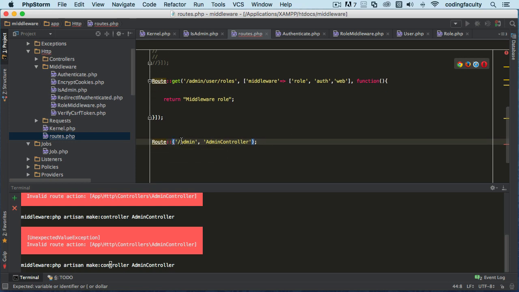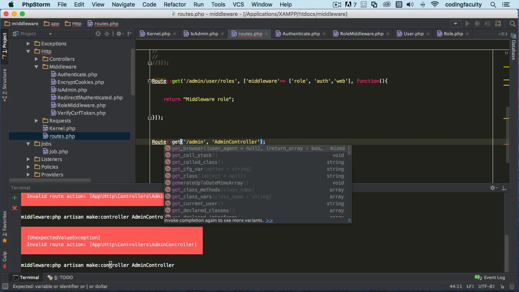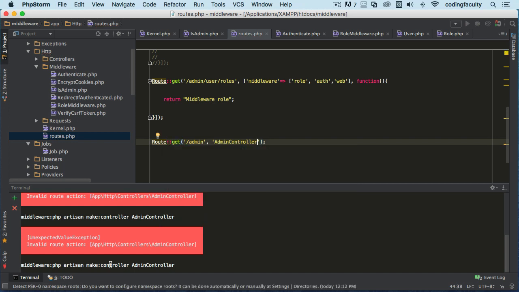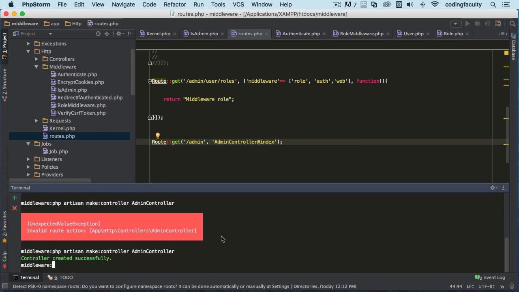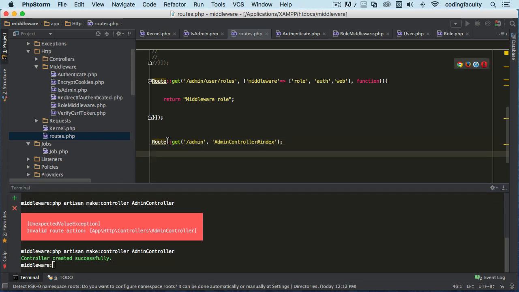I see. So let's just do this, and this is going to go to index. That's okay. Let's create it now. There we go. Remember that if you're using get, you need to give it some type of method here. You only would do this without it when you're doing a resource.